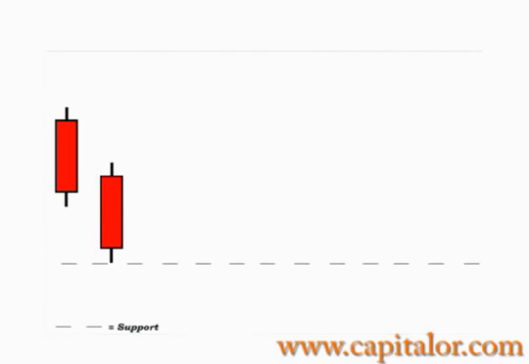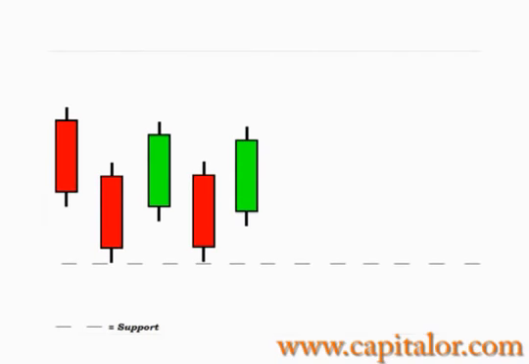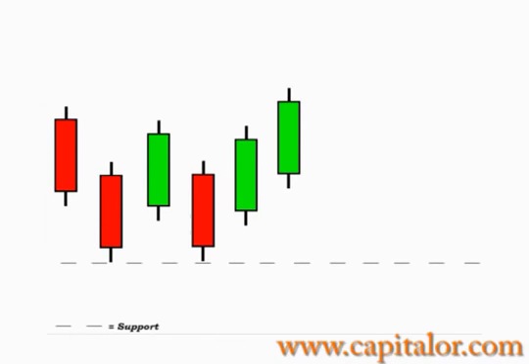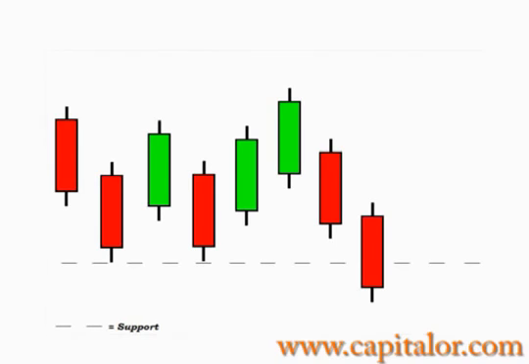This time the dotted line is support. The simulation begins with the candlesticks approaching the support line, but stopping right above the support line and going up a little, and then it tries the support once again, but it doesn't manage to get through, and it goes up a little once again and goes up a little more, but soon it starts to decline again and manages with force to push its head below the support line, but it doesn't have enough power to make a new low, and it goes up again.